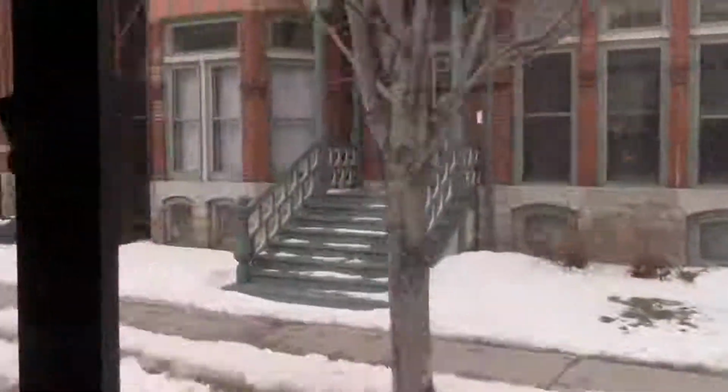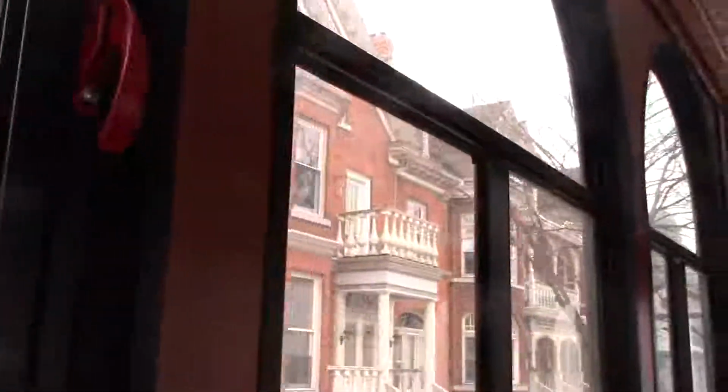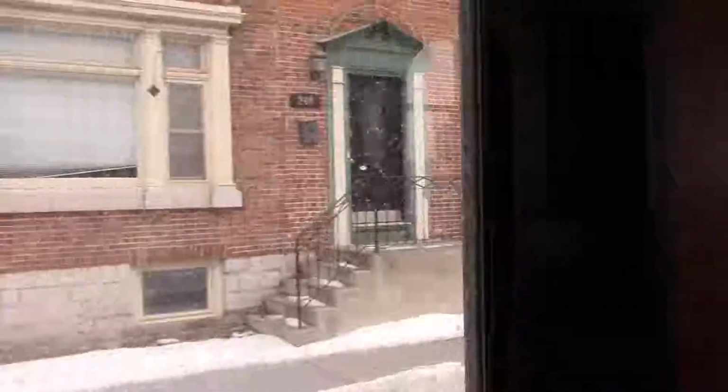Here we have the oldest residential district of the city coming along King Street. You'll still see some beautiful blue limestone, but also lots of beautiful red brick. A lot of the homes will have arched entryways that lead in towards the back, where there'd be a little square green space that would be shared amongst the residents of a city block. And it's also where you would often keep your carriage houses and your stables. These little mews would allow you to lead your horse into the back of the house, or just lead yourself into the back of the house.